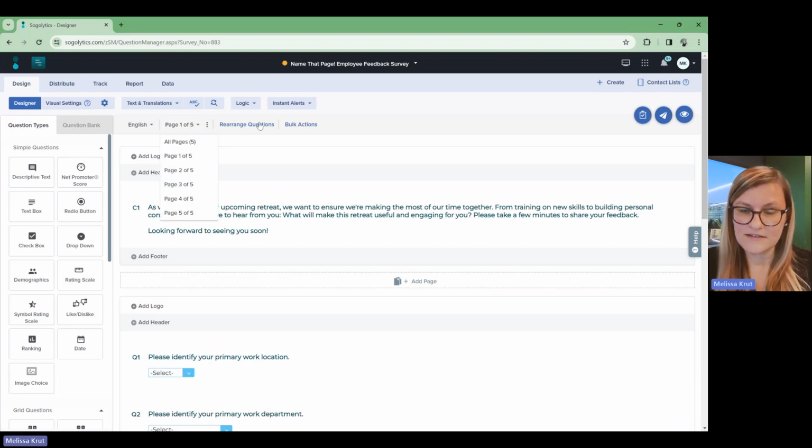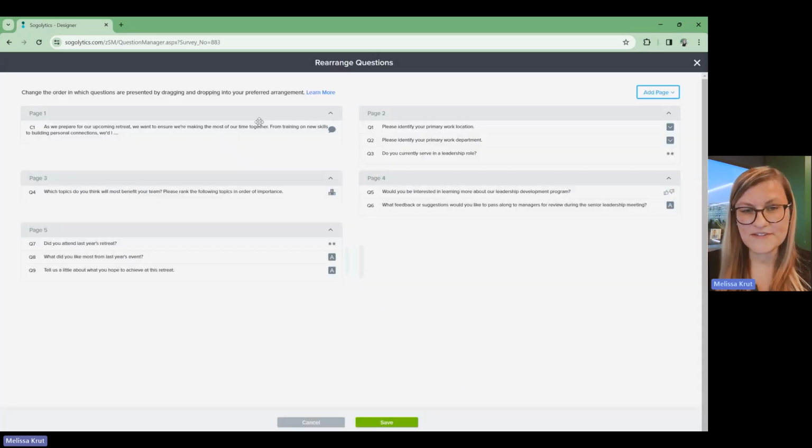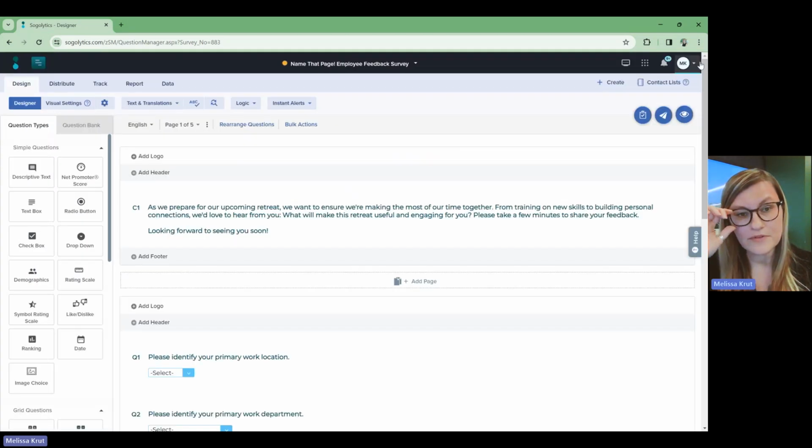Now, at a glance, you could maybe take my word for it that it's all set up the right way, but looking at rearranged questions at the top of the screen is a really nice way to see exactly what's going on. Here on the first page, I have an introduction. Here I have questions about the personal information for each of those folks participating. Of course, I probably pre-populate that, but for example, page 3 is going to be questions for leaders, 4 for direct reports, and 5 for everybody. So it's a really nice way to double check before you go in to set up your logic.